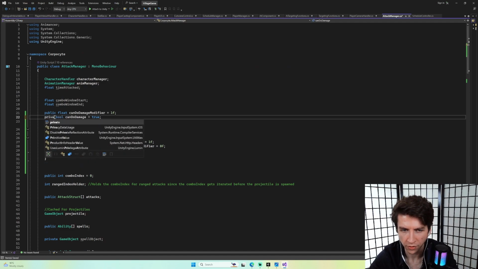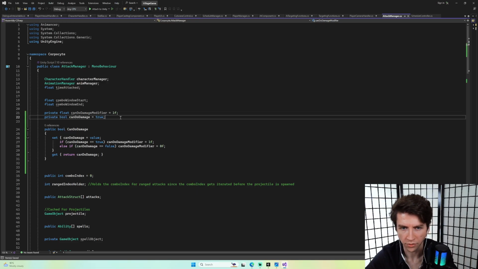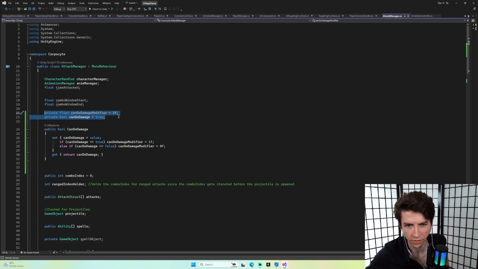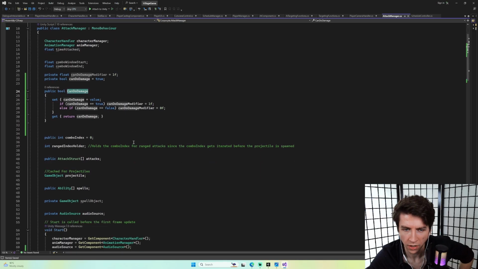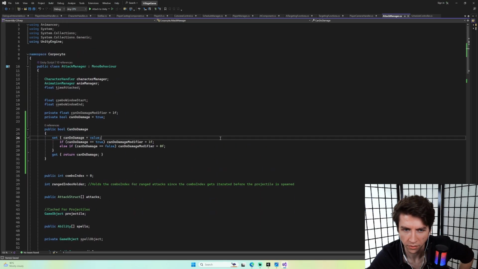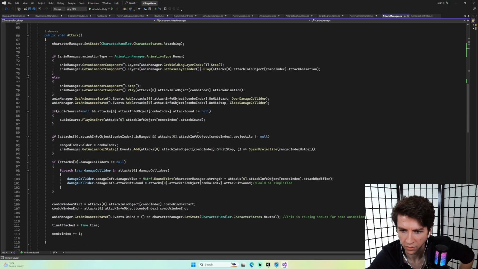So we can turn these to private. And so these will never get touched by anything outside the class. And then other classes can say whether or not we do damage. And if we set it to true, we switch that modifier. If we set it to false, we switch that modifier. And then we can also return whether or not we do damage. I like that. I think that's nice. Might be stupid, but I think it's nice.